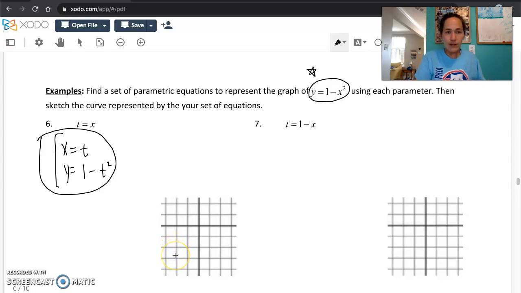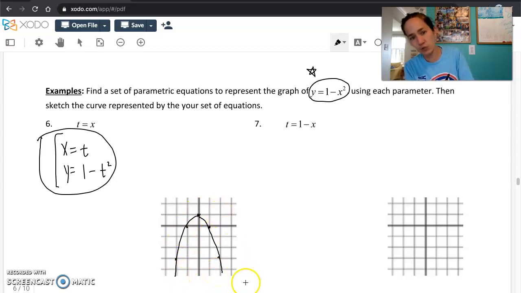If we were to graph it now, we have the advantage that graphing 1 minus x squared is a very simple parabola to graph. It's shifted up 1 unit. I even can show off, because I remember a couple parent points from the graph of y equals x squared. What you've got to do is resist the temptation to put the arrows at the bottom. Your arrows mean something different here parametrically. This thing is either traced out from left to right or it's traced out from right to left.